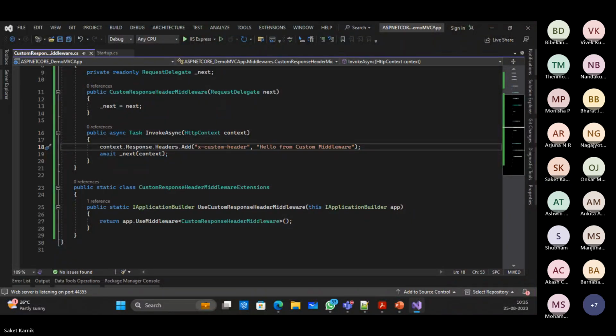Maybe data needs to be transformed, or formatted to another format or something. All that you can do with the help of this middleware concept, custom middleware. Yes or no? So I hope this is clear.